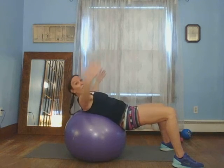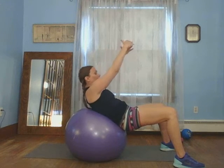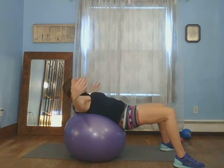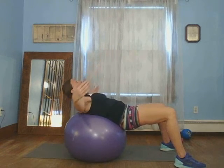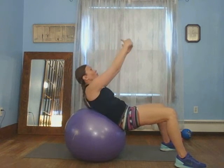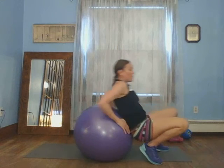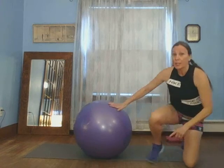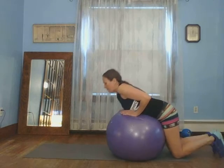Arms out — close and open. Ten, nine, eight, seven, six, five, four, three, two, one. Neck and abs need a little break. Come up. If you're on the floor, you're going to turn around. If you're on the ball, come on up. Roll it out, not too far — that's absolutely fine. I'm right here. It's almost like a teeter-totter, like a pendulum. That ball's right in the center of my body.